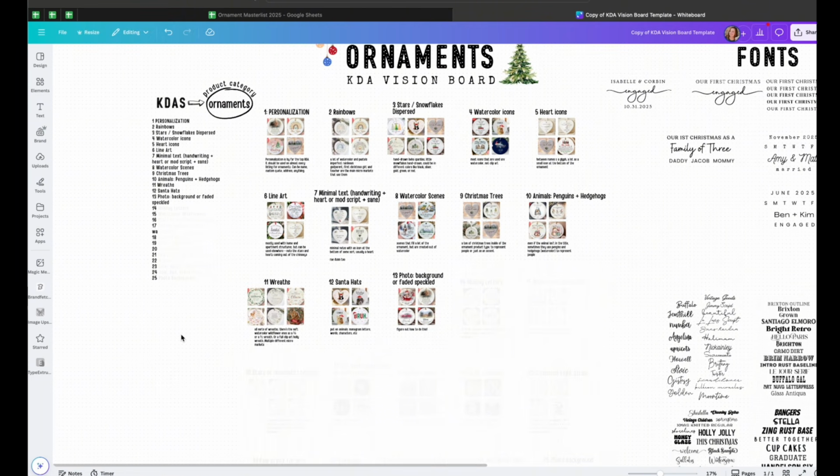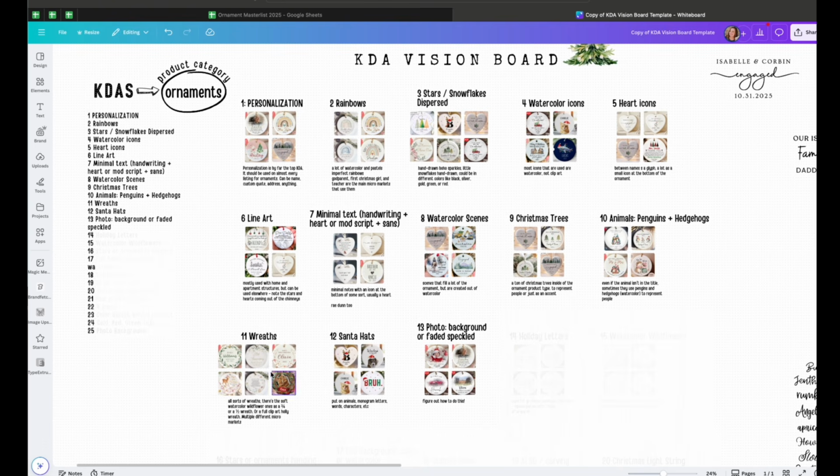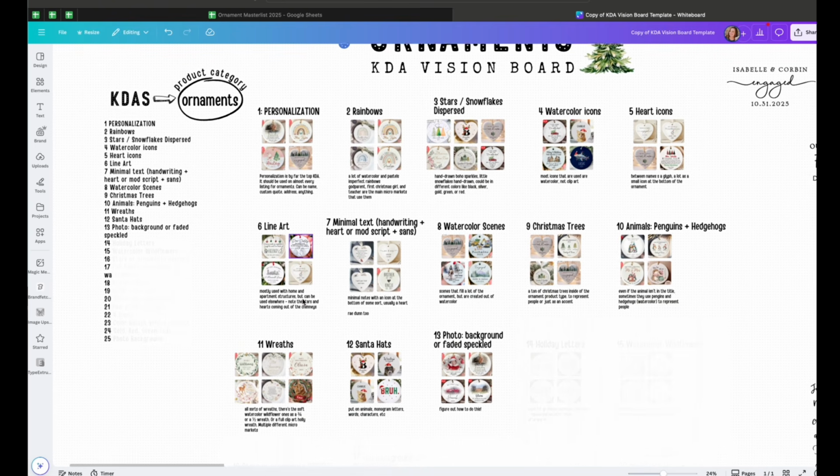Now, there are some that are very representative of the entire product type, like Christmas trees, watercolor, minimal. But then there are other ones that I also saw a lot, so I ended up with 25 on my list. You don't have to have 25, but I feel like the more the better. Now, if you're getting to 50, it may be too much. You're probably going to have 10 solid ones that are the foundation of your product type, but I think it's totally fine for you to expand into some of the other detailed ones that you can then choose from when you are designing. Okay, so let's talk through these.